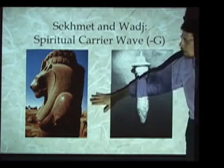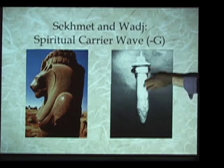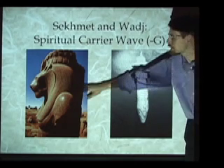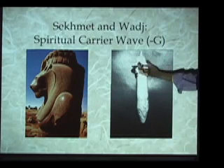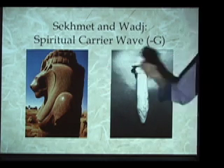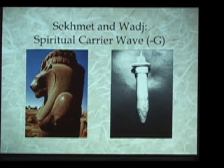In the Egyptian mysteries, there is a neter known as Sekhmet, a lioness goddess. She is associated with the object known as the wadj, which emanates a spiritual carrier wave from its tip. In Egyptian mythology, Sekhmet, if in a benevolent mood, will be the best spiritual guide and protector you ever had. But if in an angry, wrathful mood, she will kill every living thing — there are tales of Sekhmet bathing in rivers of blood from her victims. They depict Sekhmet as having both a beneficial side and a harmful side, and the energy from the object related to her likewise has both a beneficial and a detrimental energy aspect.